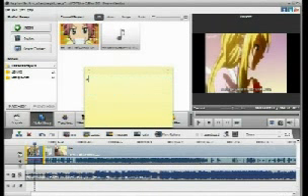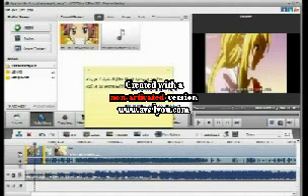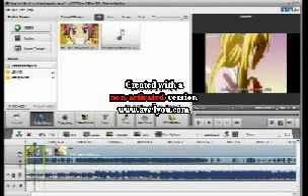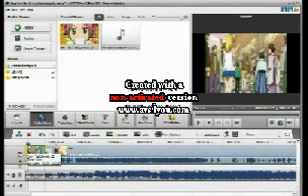This is a process of a lot of trial and error. I don't really like the timing of that, so I'm just going to shorten the beginning of that clip. And how you do that is you just grab hold of the little yellow bar on the left hand side of the clip, click on that, and to shorten it, you pull it in towards the center of the clip.